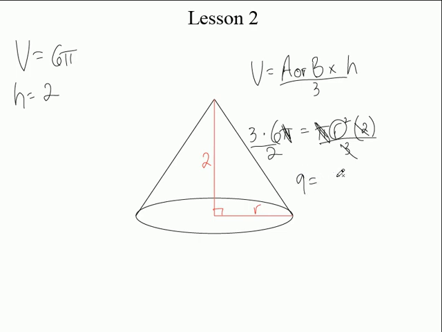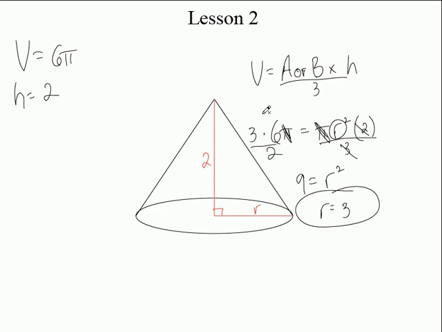But 9 equals what? Not r, but what? R squared. So what's r going to equal? 3, not 81. We take the square root. We don't square the 9. It's r squared is equal to this. So we take the square root of both sides. So what's the square root of 9? It's 3. So our radius is 3. And that's what they have you do.